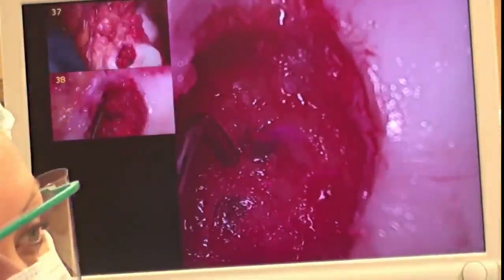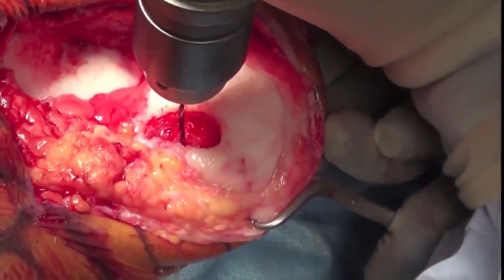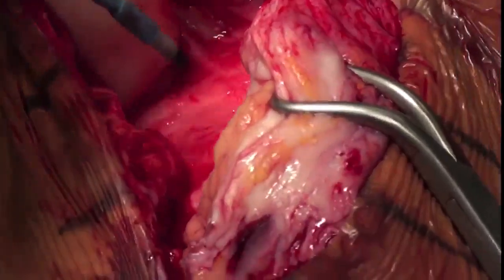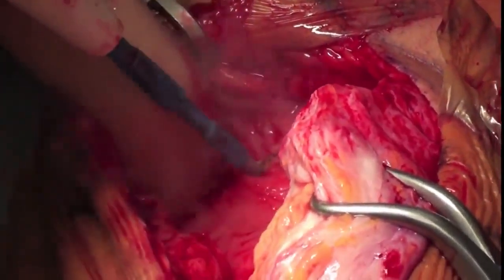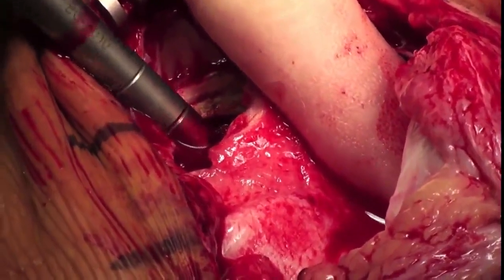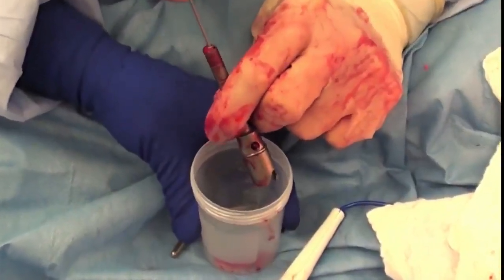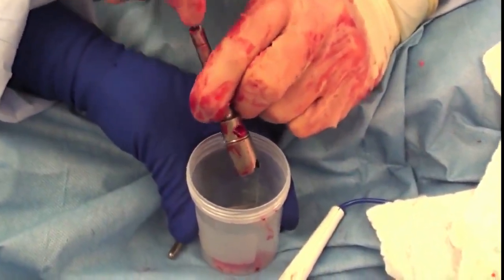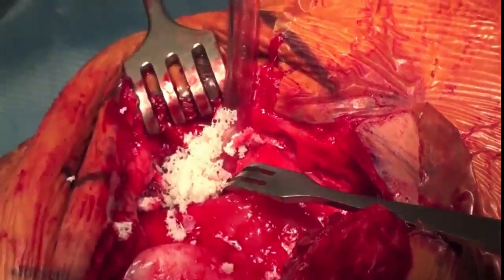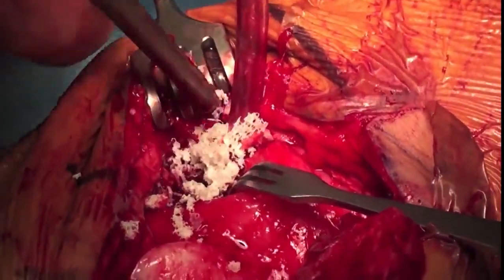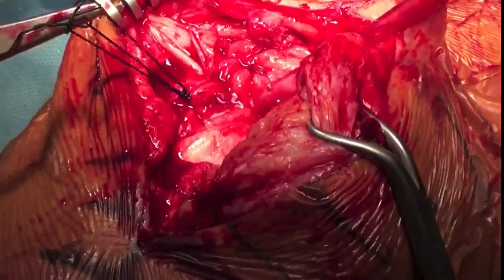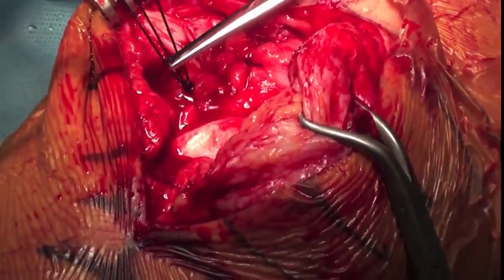And now we're at the base. I still don't trust osteochondritis dissecans bone even when it bleeds. I've been burnt a few times, so I drill it. Then here I'm going up onto the femur and using a harvester. I'm just harvesting some autograft cancellous bone. It looks like there's quite a bit, but it takes every bit of that. Now I'm just backfilling the harvest site with allograft cancellous bone, and I'll just repair the periosteum overlying it.